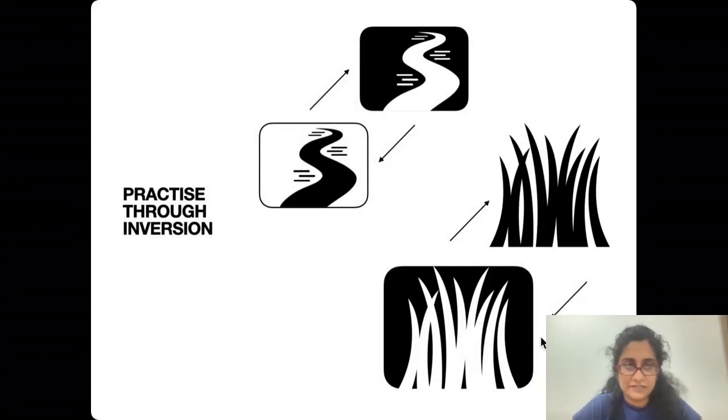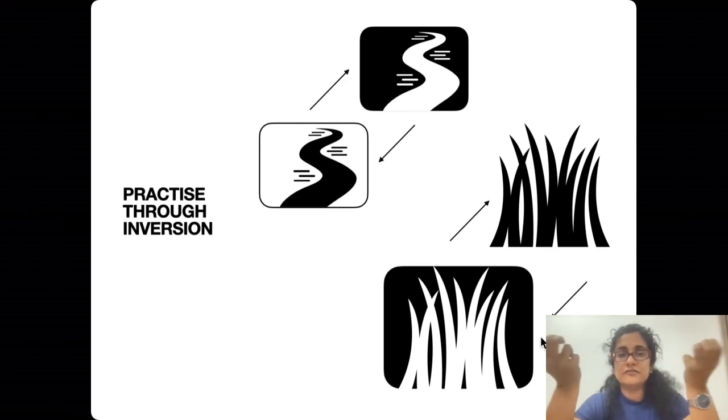Now, the question is, how do you use it effectively? In order to do that, you have to try something called inversion. Whenever you draw something, say you take a white piece of paper and you draw something in black, whatever you leave white becomes the negative space. Whatever you see in black becomes your form. But to actually understand whether it is balanced or whether it is giving the effect and impact you need, you can invert the colors. You can invert black and white and their positions and see if the same amount of message or depth is conveyed or if something else can be done. This way, you can be sure that if you're trying to create an optical illusion, your special effect is working out.